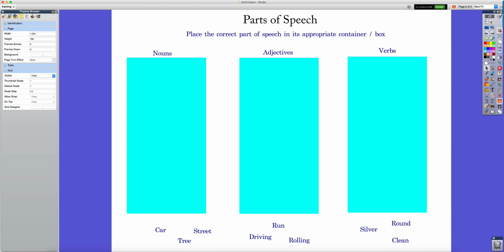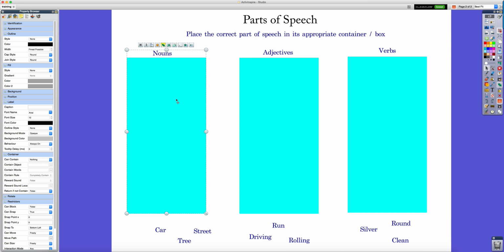Now go to the boxes or containers, nouns. So under nouns, we want to say, well, what can it contain? It can contain keywords. That's what we've given it, keywords. We've given each of these words below a keyword.